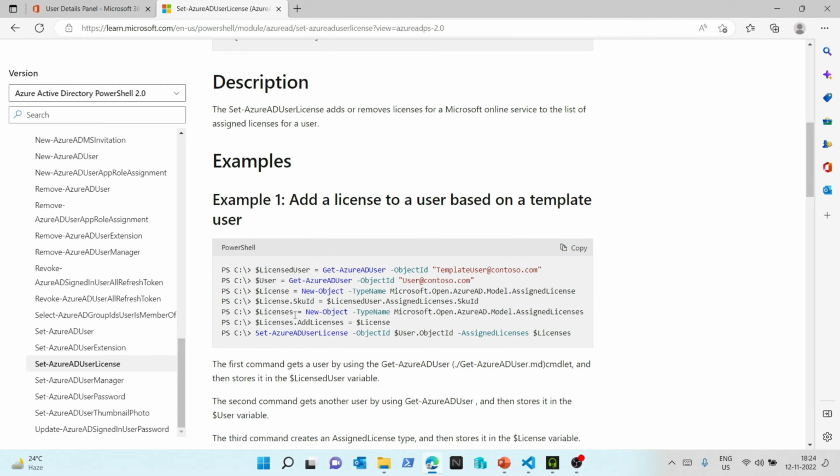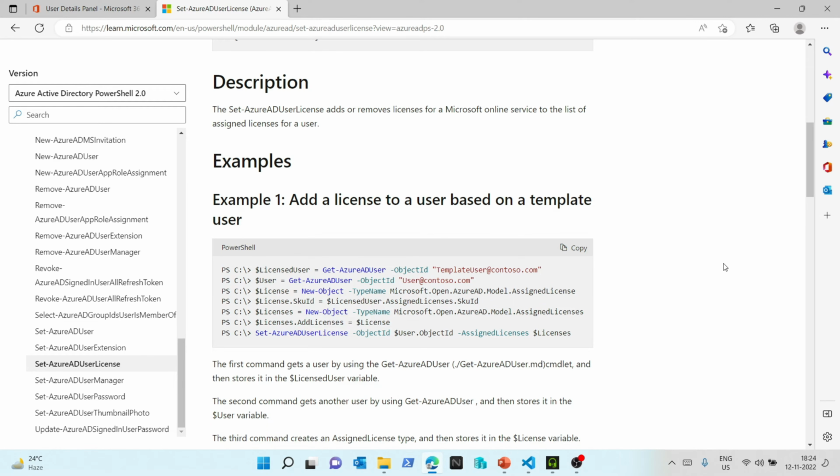So what we will do, we will add this license to this variable which contains plural assigned licenses, or in other words, it can have multiple licenses. And then we will assign this particular license to this plural licenses using the add licenses property and add it here.